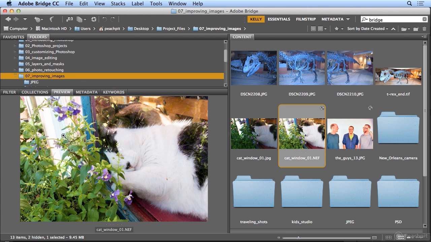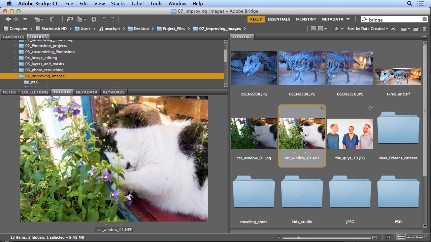But the windowsill has some gorgeous purple flowers. However, this whole object is completely distracting to me. Also in the upper right corner of the frame, there's a piece of wood or an object that's also distracting, so we're losing focus on the precious cat. I've already done the camera correction, the color, contrast, clarity, and so on.